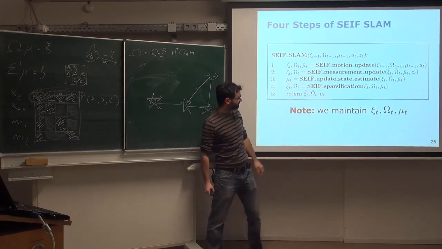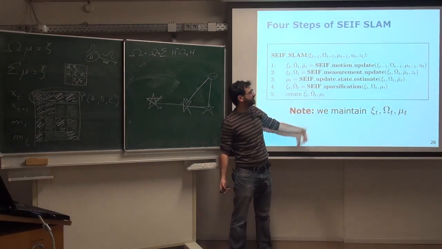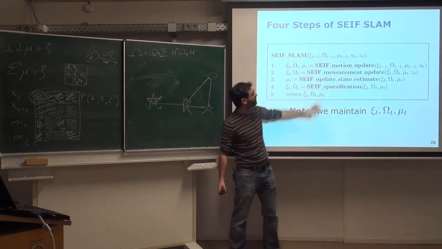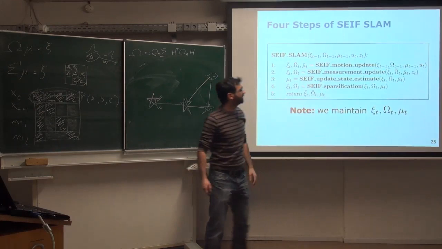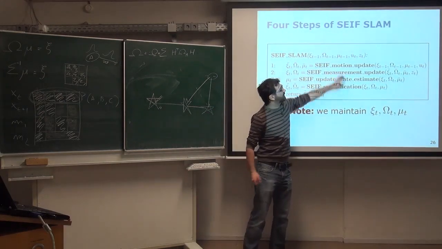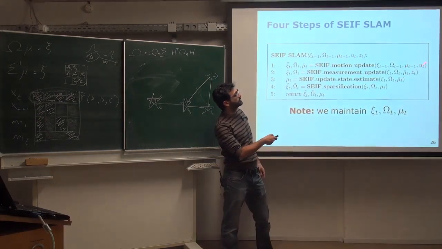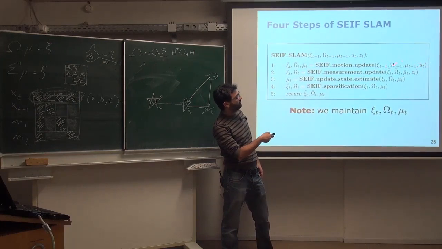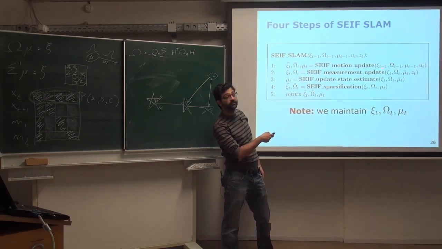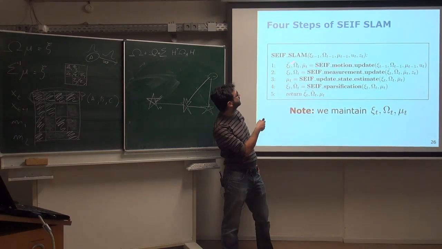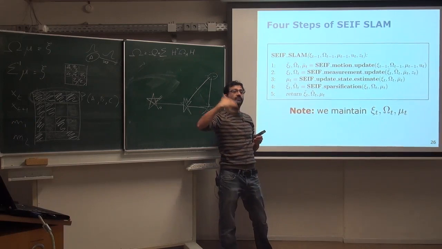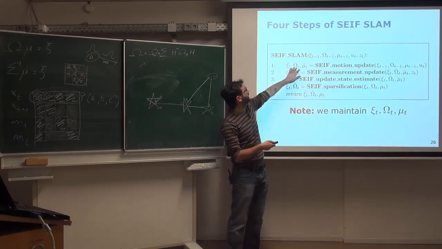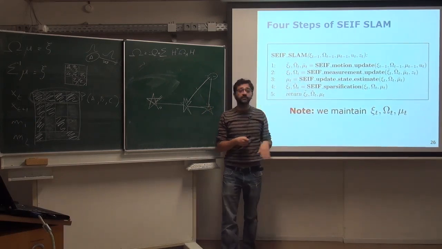So here is again a very pseudocode implementation of the SEIF, which says the same thing as the previous slide, just more with elements and what we need. So for doing a motion update, we need the previous mean, the input, the previous information matrix, and the previous information vector. The mean is needed for the linearization part. And we get the predicted mean, which is just the function computed at the previous mean. And we get the predicted information matrix and information vector.